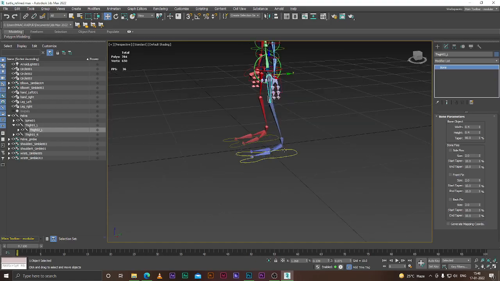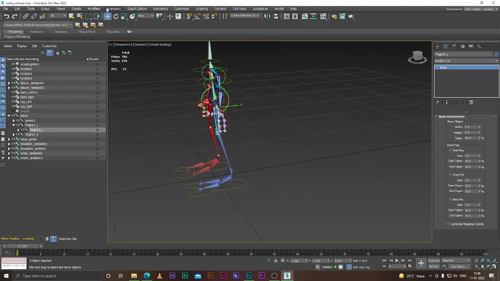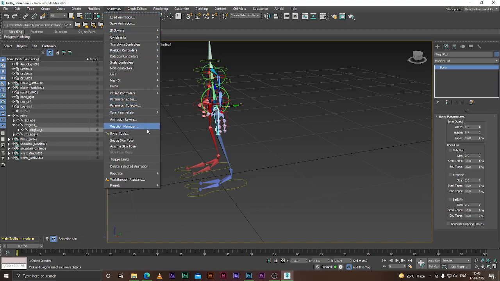So first of all, I'm going to go to animation, and here I will be getting a lot of options. I am not getting any connection right now. So let me see where the IK solvers are. Here are the IK solvers. You will get HI, HD, IK limb solvers, spline IK solvers. We had worked on IKs and FKs, but you won't find any FK over here, because FK can be applied through constraints. That is why they don't give a separate name for FK. They just give an inverse kinematics.